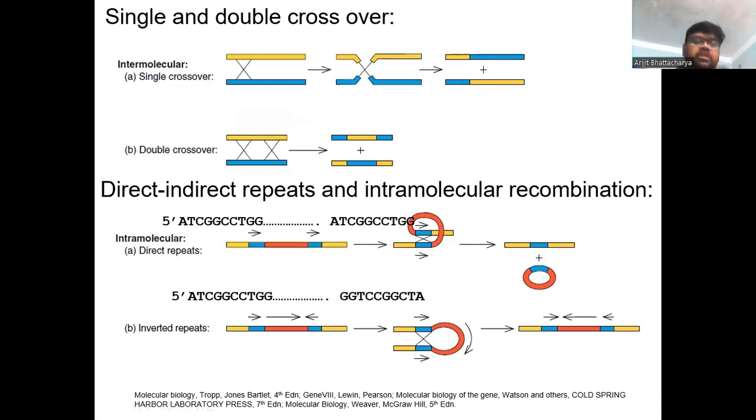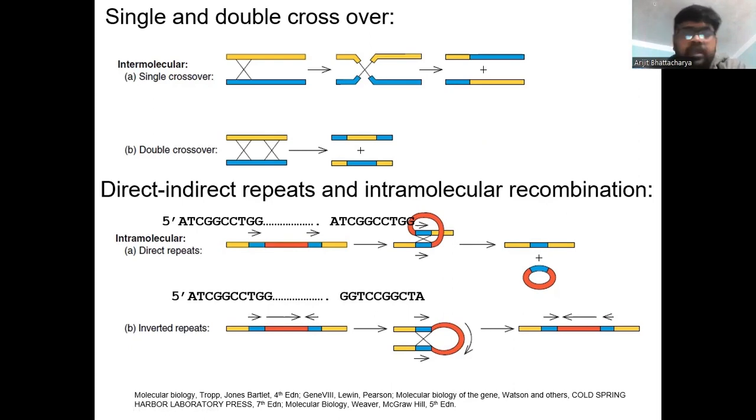Now, between two DNAs, there can be a single crossover and there can be a double crossover. Single crossover means a single recombination event initiating at one particular locus, and double crossover means two independent recombination events in two different loci. So when a single crossover event occurs, it results in a pair of recombinant DNA like this. So yellow, green, and here you have the recombinant segments. When there is a double crossover between two DNA segments, there is exchange of a part of DNA. So here you can see in the middle, the parts are exchanged, like green and blue. So that is the outcome of single crossover and double crossover.